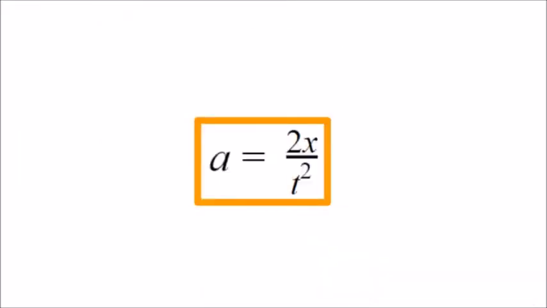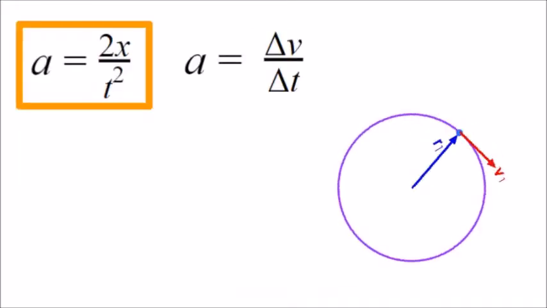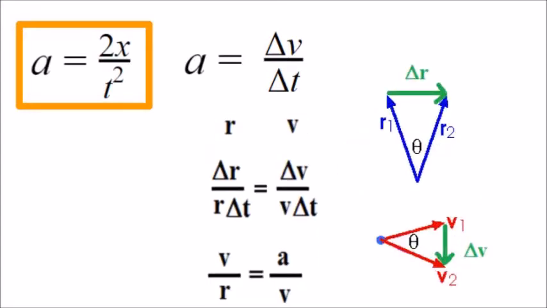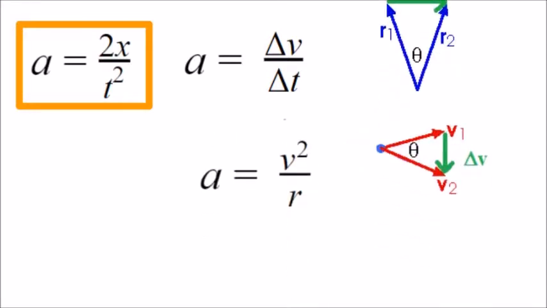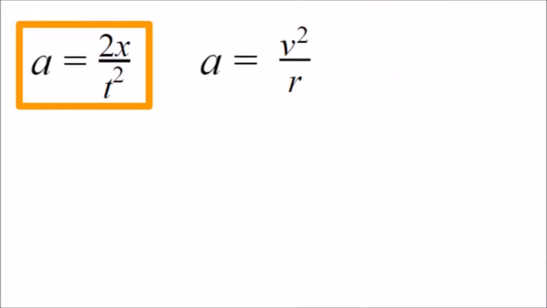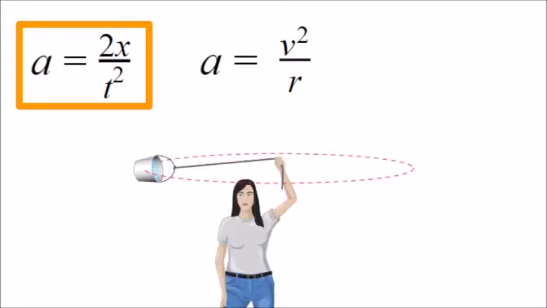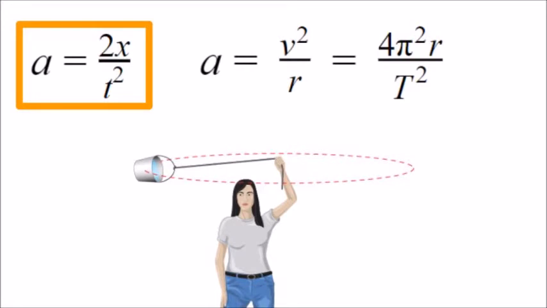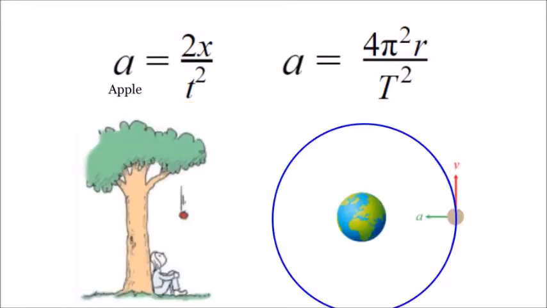Hold on to that, and remember that circular motion also means accelerating because the direction of the velocity is changing. Here's a way too quick derivation of the centripetal acceleration equation. Similar triangles, gotta love similar triangles, much more geometry later, and it's a good equation, but it's useless, or at least not easy to use. What, for example, is the speed of this bucket? Well, speed is distance divided by time, circumference, period. And there you go. Accelerating apple and moon.